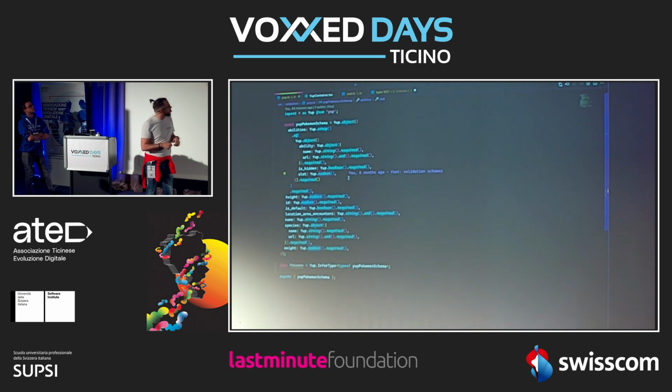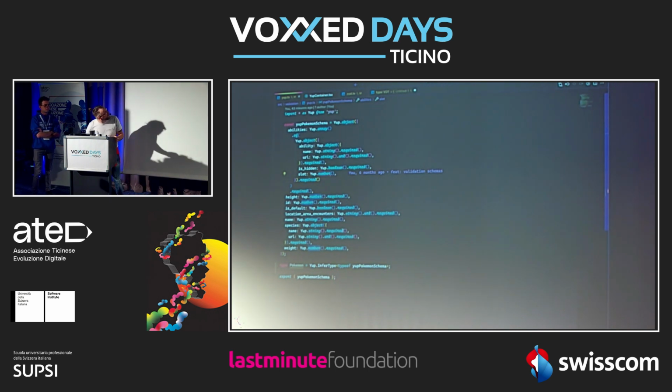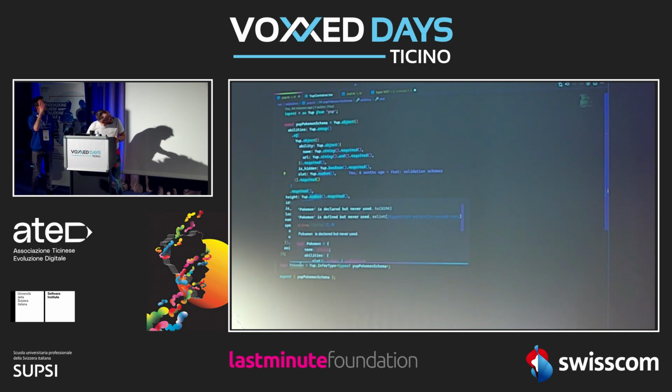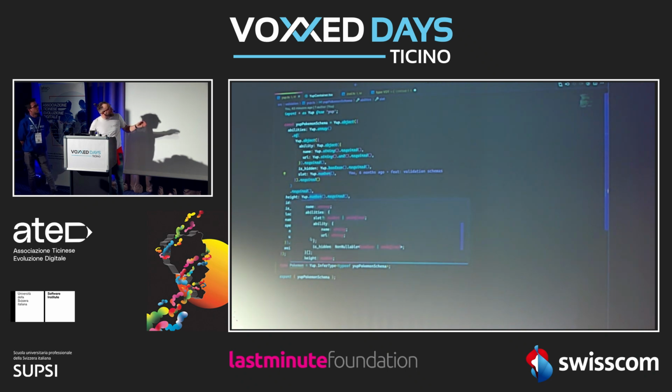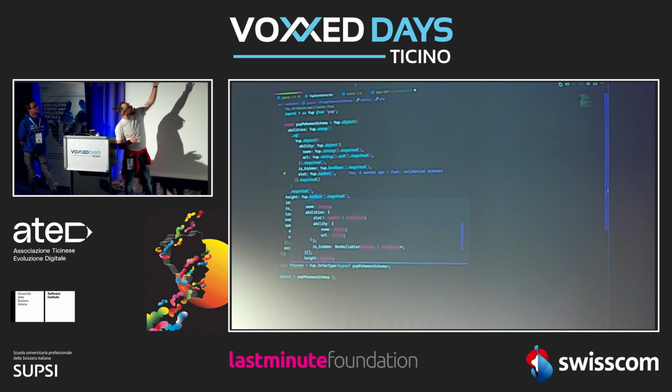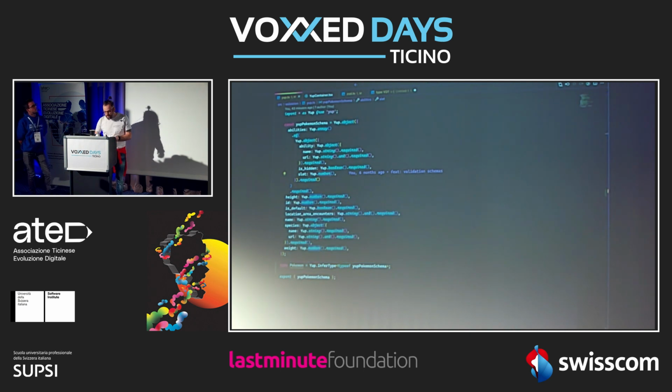And also here, where's the type Pokemon, there's the way we can generate a type starting from this schema. So I'm trying to show you how it looks. Okay. So as you can see, we have a quite readable type that has been generated from the schema, and this is something that is going to save you from writing some boilerplate and some extra types that are useful at this point. Useless, I want to say.